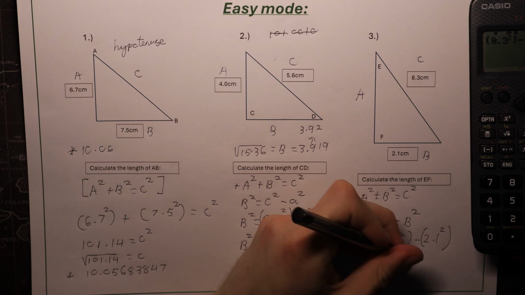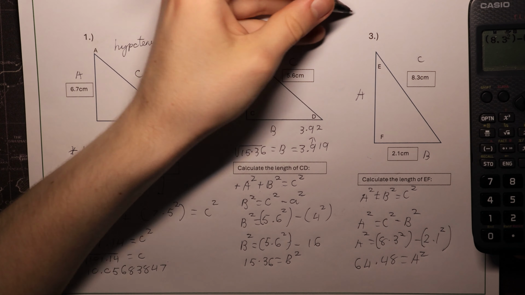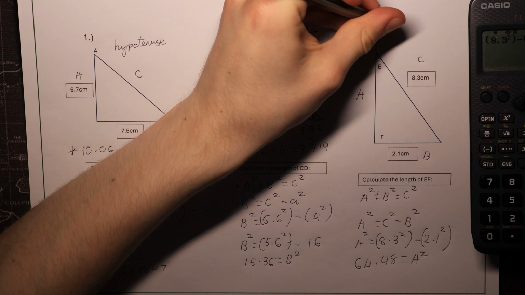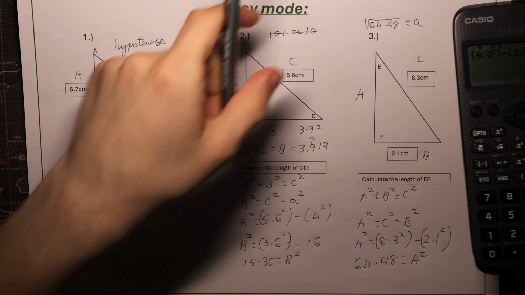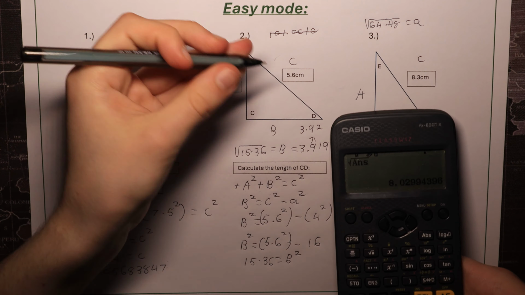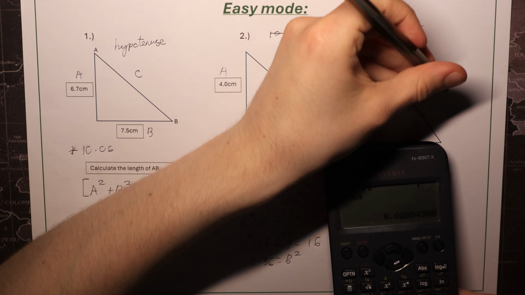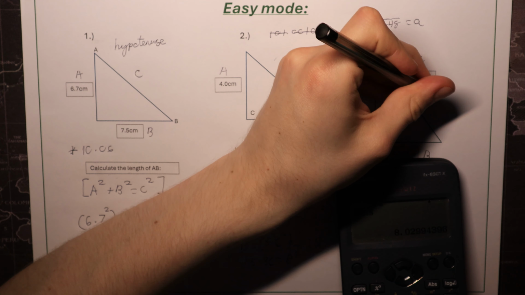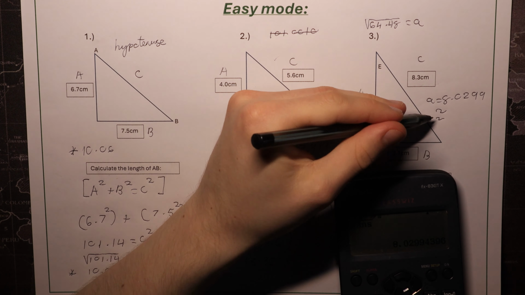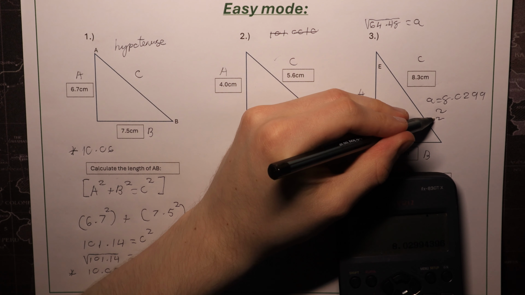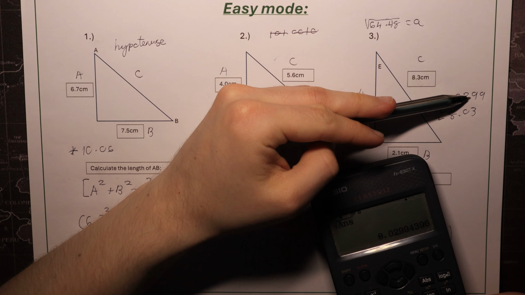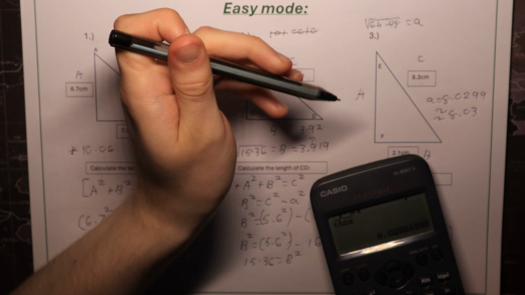64.48 equals a squared. Therefore what we do is just put this here, therefore we root this, so we get the square root of 64.48 equals a, which we then do root answer as we have done for the previous 2, and we got 8.0299, so I'll just write this as such. So therefore we get a equals 8.0299. Let's use this symbol. This symbol means approximately 2. It's just a shorthand version of doing your to 2 decimal places or to whatever significant figures you need. The 9 here increments the 2 by 1 here, so we get 8.03.